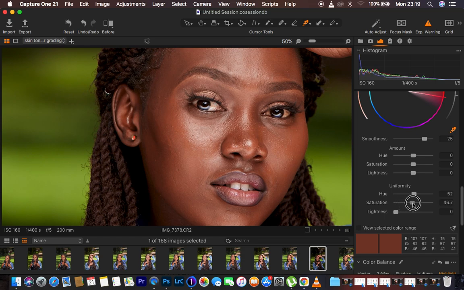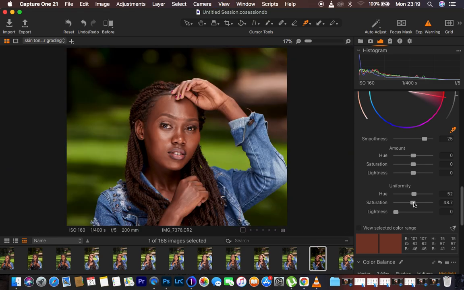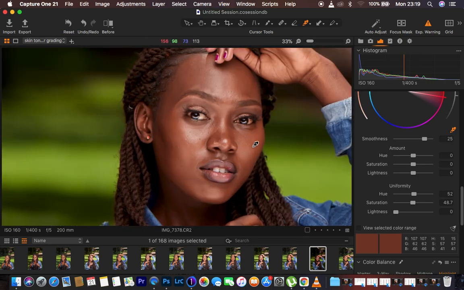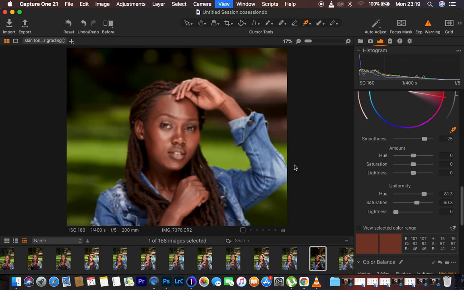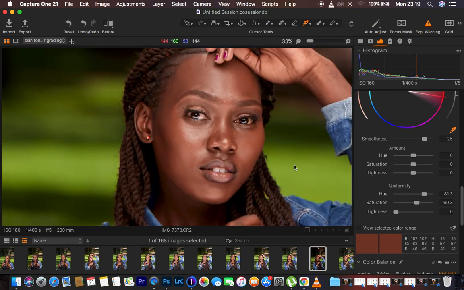So we're just going to turn it up slightly. And as we're doing this, you can see the skin is now turning out to look a little bit more uniform than it was before. We're just going to continue taking the uniformity slider up slightly so that we can have a more uniform looking skin. And you're just going to take the saturation a little bit higher, and this looks a little bit more uniform for my taste. This is more like what I'm trying to go in for.